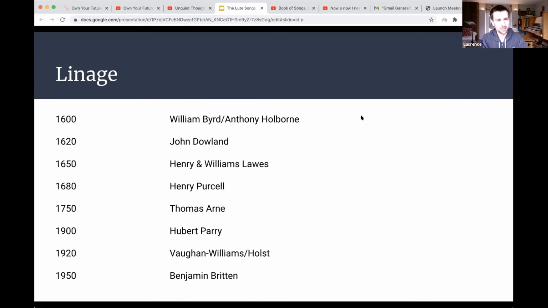Not exclusively, but sort of 1620-ish, or we could call it 1610, John Dowland. And then really the next set of people who were writing songs were Henry and William Lawes, through Charles I, and then obviously Oliver Cromwell, that died for a while, and then Charles II restarted with Henry's son, William Lawes. Henry was the father, William was his son. But far simpler songs than John Dowland was writing.